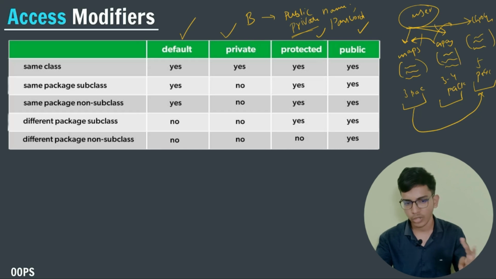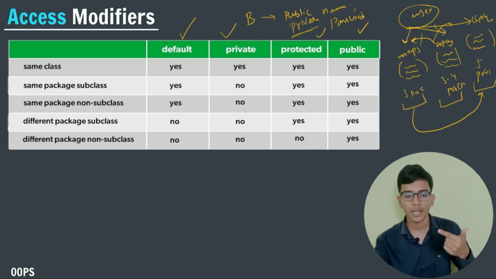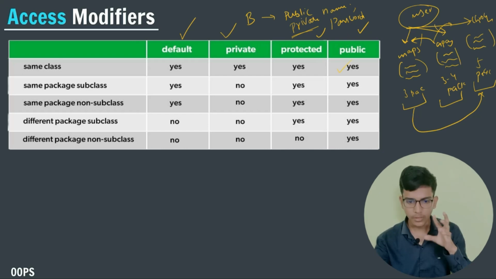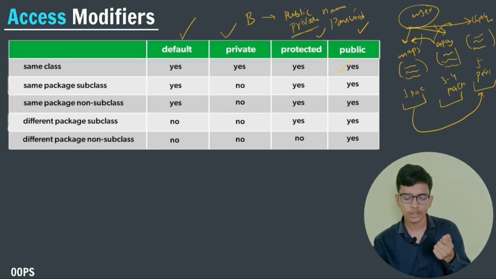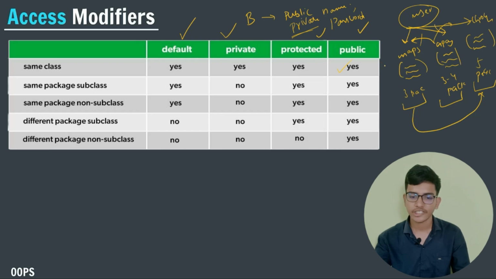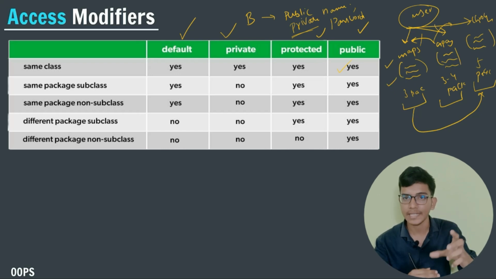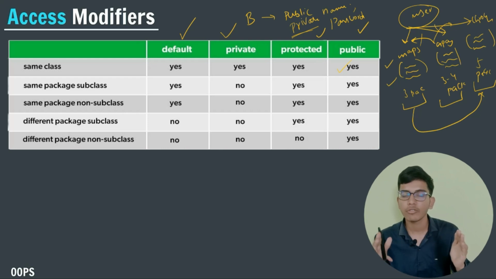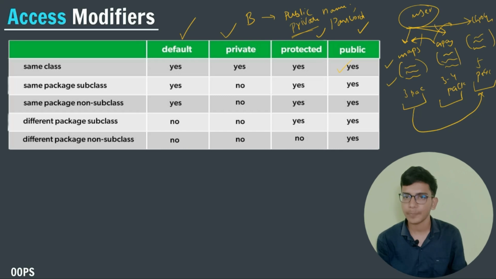In Java, we have four kinds of access modifiers: public, protected, private and default. Let us talk about public first. Public can be accessed through the same class. Suppose you are writing some functions, so you can access the attributes or functions in the same class when it comes to public. After that, you can access it in the same package also. A package is nothing but a collection of files. Suppose you are storing 2 or 3 Java files which are interlinked with one another, then those are known as a package, right?